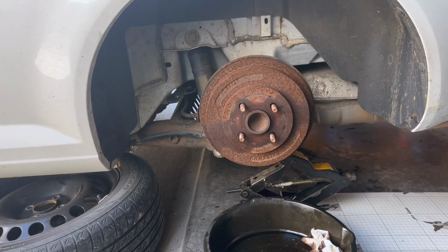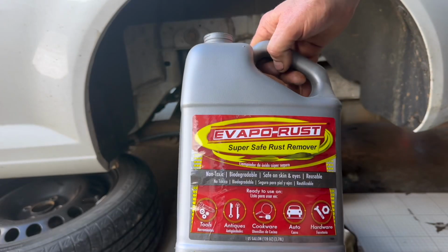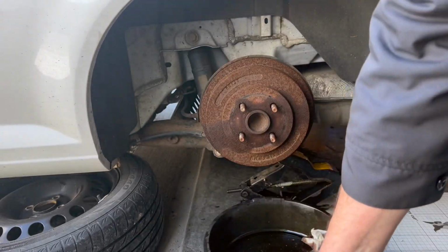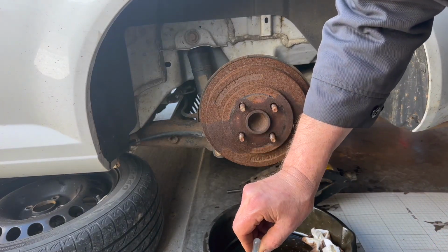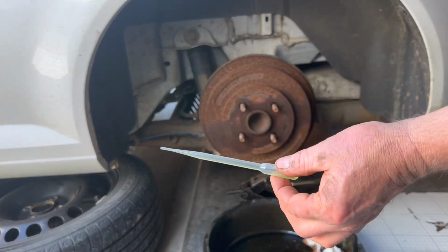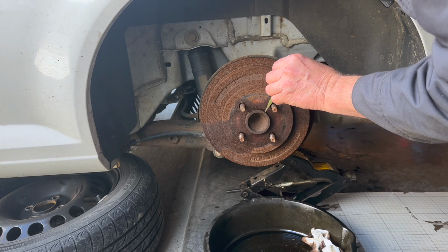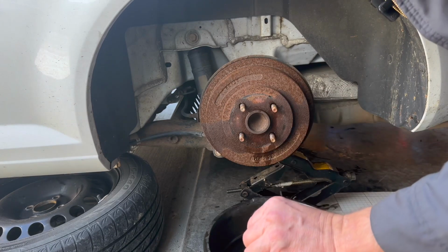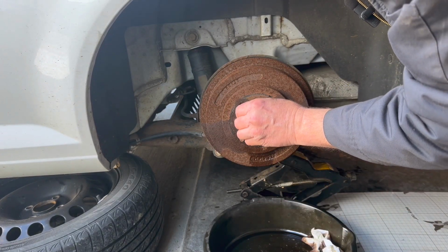All righty. We are going to try something new here. We're going to take this Evapo-Rust, and it works real good on other stuff. So what we've done, we just take a little bit and a little syringe thing here, or a little dropper. And I can see the rust already disappearing. I put a little bit in the holes. Don't take a lot. Squirt it in there.